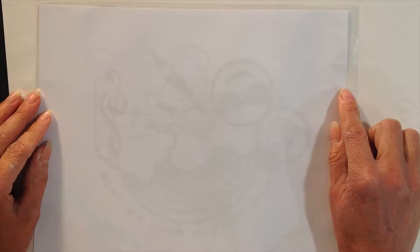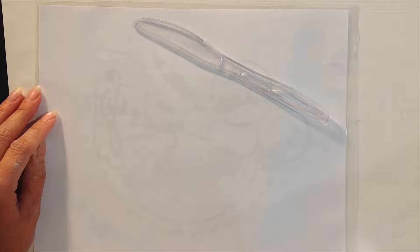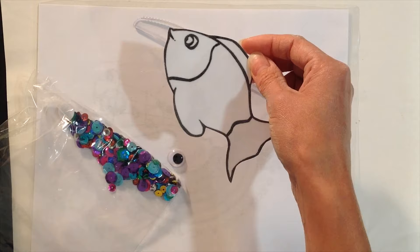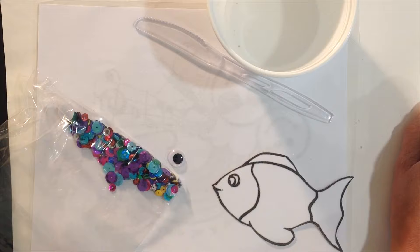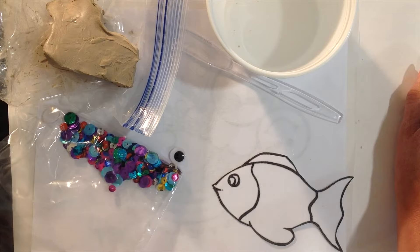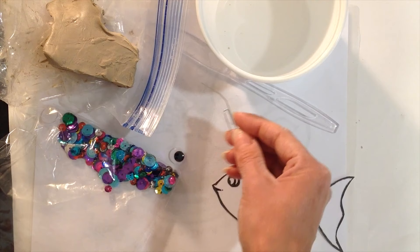The supplies you'll need from your bag are your knife, sequins, and an eye. You should also have a fish template — I'd suggest cutting that out using heavy-duty scissors, staying within the line. A small shallow cup of water would be a great idea. Then you'll need your air-dryable gray clay — not the Model Magic, it's gray. Lastly, something to make marks in the clay, like a paper clip with one end pulled out to use as a pointed tool.